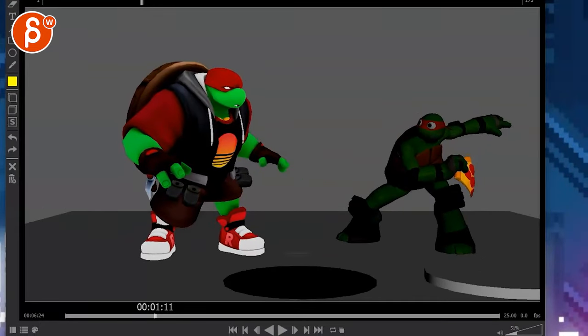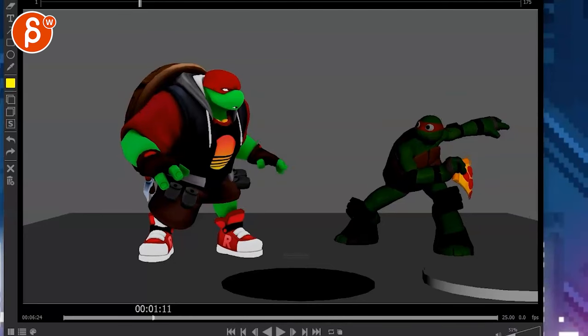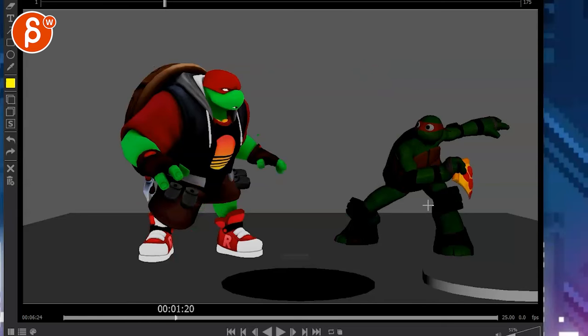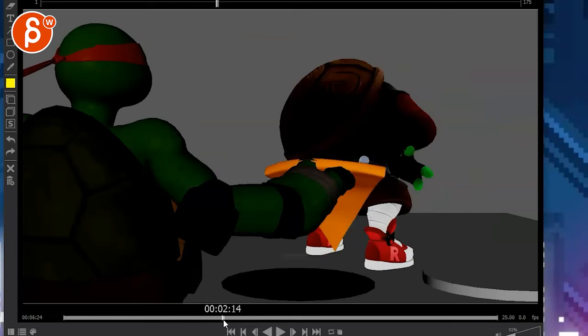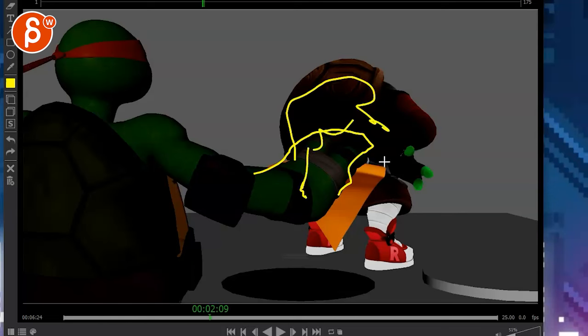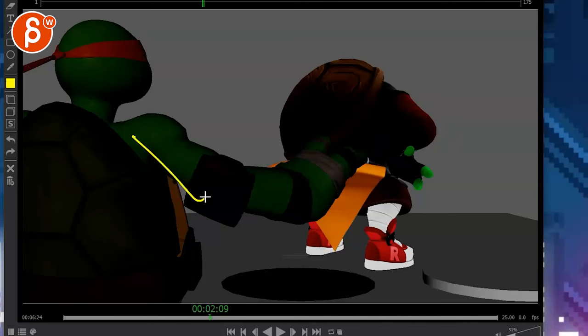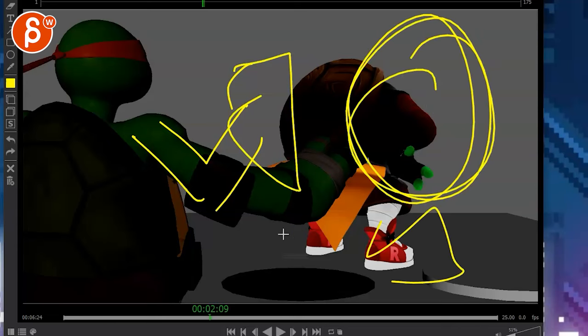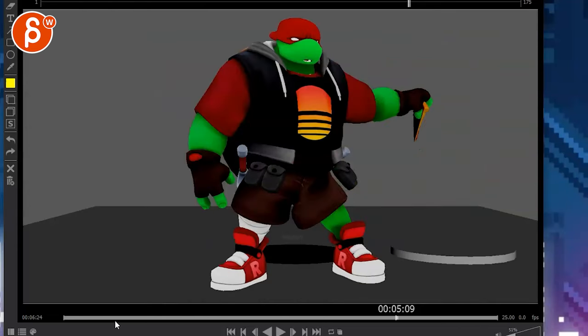I would also potentially stage it maybe like this. Everything feels a bit crammed in — that's the other feeling I had. We get to see this again — you just have a bit more room up here, and that way we have a little more room on the edges. He could also do this instead of this. Color-wise it gets very muddy in terms of silhouette — there's a bit of a tangent there with the shoe. What if he really grabs this and maybe puts the pizza up a bit higher, and then the other guy is here? A really clean thirds type of thing.